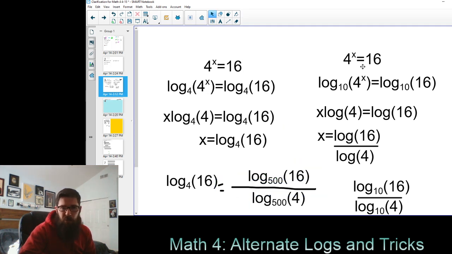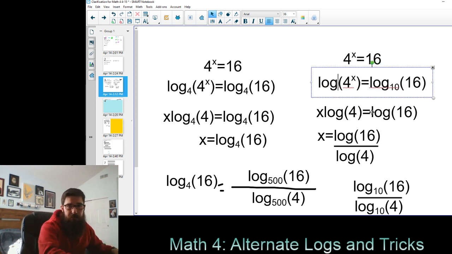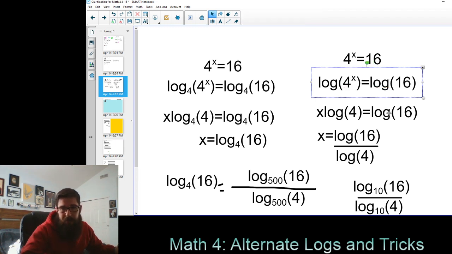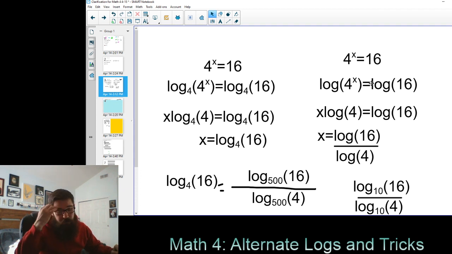Right now, what most people are probably doing is this right side here. We have an x in the exponent, so how do we undo that? We take the log of both sides. Now, I'm intentionally writing the 10 there. If you wrote log, so yours look like this, it now basically will match this process right here. That's fine. That's exactly what I was going over in the first video. It works just fine. There's no problems with it.